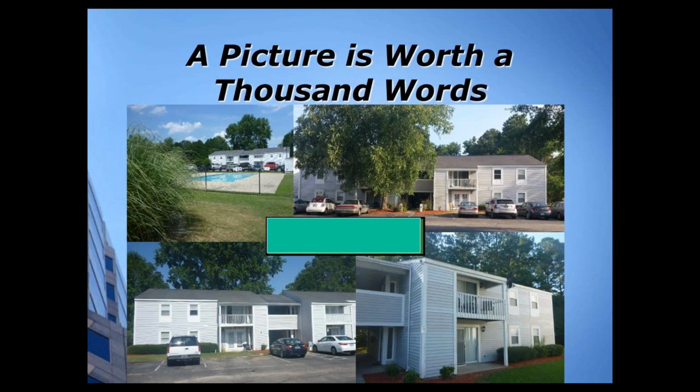Look at the landscaping. I've got to tell you, you've got the seagrass on the left by the pool, and a big oak or elm tree right there. Pretty nice. It just looks like a really quiet, comfortable place, and it is. I've worked with my student on this property. I told him right from the very beginning I like this property because it meets all of my criteria, and you can see this all from the very first pictures. So that is a much better approach, probably because it's a better property than that last one. But this is what you want to do: really put your best foot forward and make sure things get presented well.